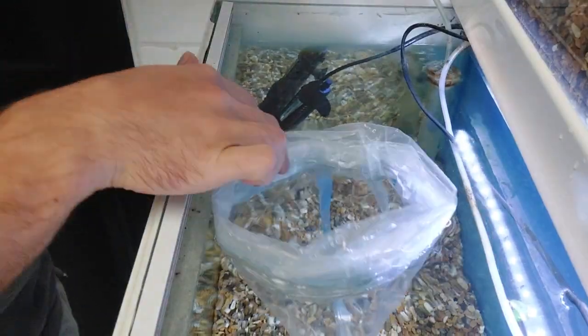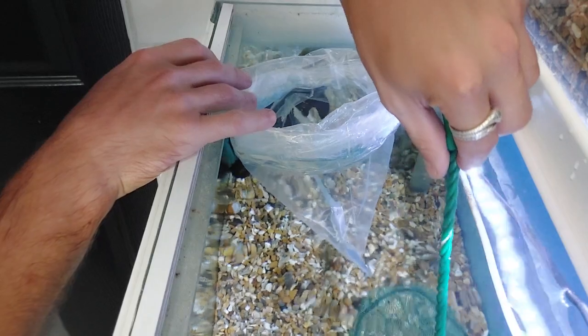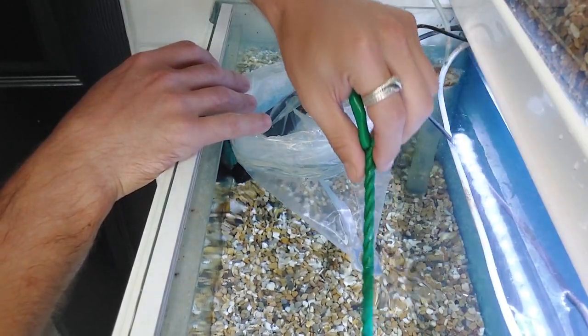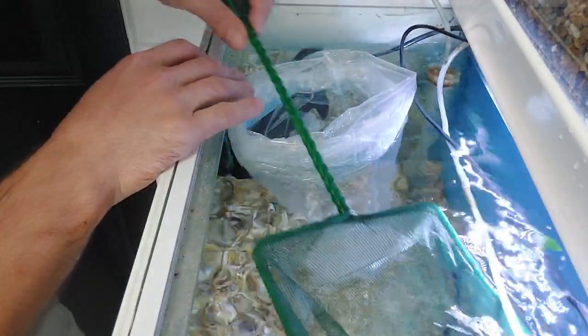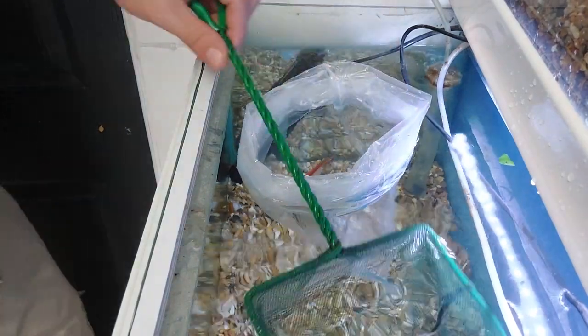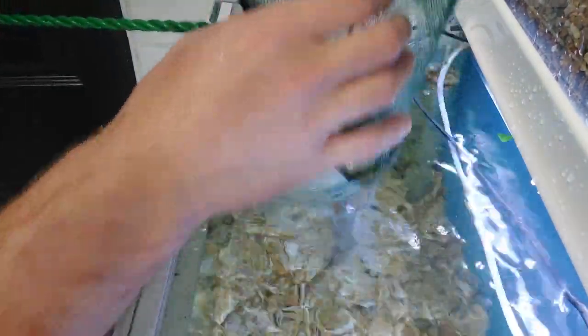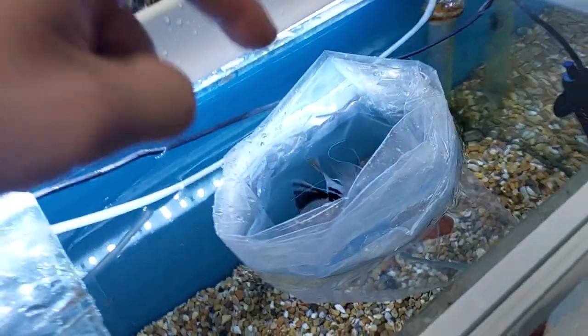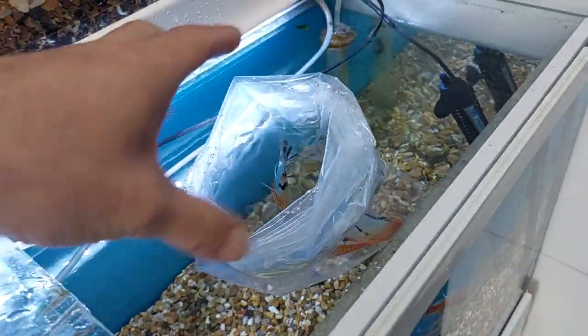We're ready now to add our big angels. I think I've only got room for one in this bag so we'll do one at a time. I'll get another bag and we'll do the next. He's splashy! I've got you buddy, calm down - there we go. We'll get both in there together actually. That'll be a bit easier because they won't try and claim the tank going in separately. Going in together should stop them claiming the tank and kicking off at each other.